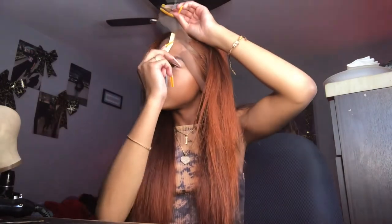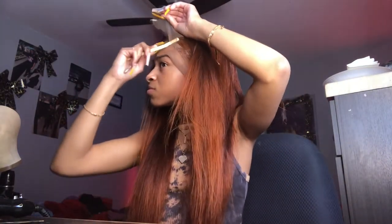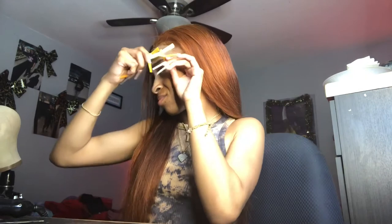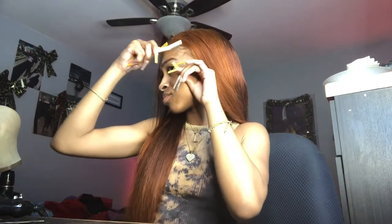You need to get some scissors. I recommend cuticle scissors because they cut really close, you see? Or a brand new razor. It's the best part. When you're using the razor, make sure you don't go straight across the lace, okay? That's not it. No hairline is straight across the forehead. I know yours isn't because mine isn't. But when you're doing this, make sure you go in a zigzag motion. You know what I'm trying to say. But do not forget to cut out your ears. I forgot to say this part. Cut out your ears before you cut off the lace.